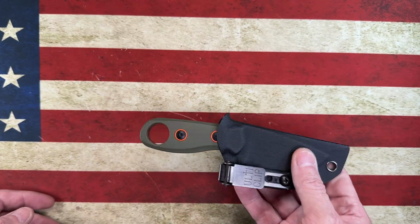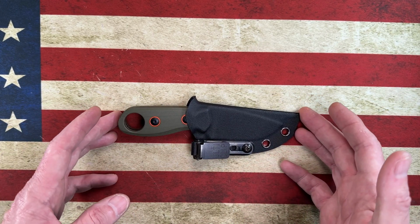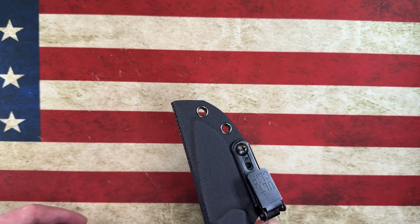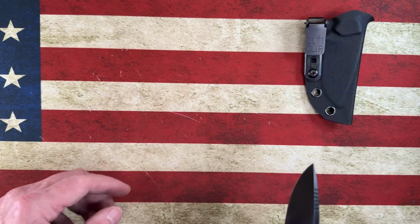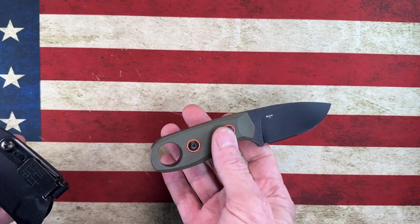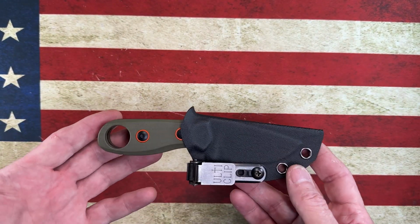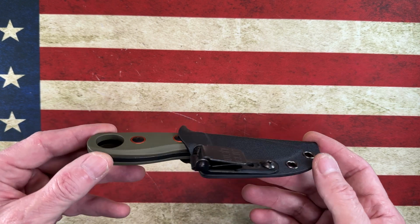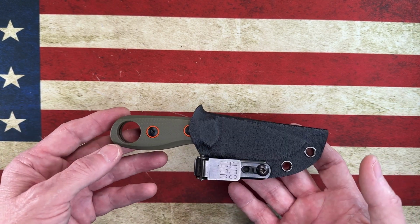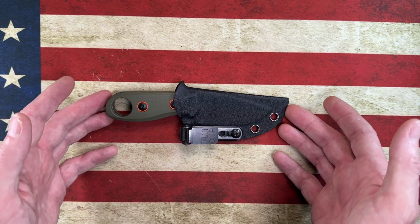It is a cool little knife. I love to see small knives coming out, small fixed blades, just because it's kind of my jam. The Kydex sheath works very well, has great retention, really nice push-off point here, fires out of there. So yeah, if you're looking for a small, thick, value-conscious knife under $50, and D2 doesn't bother you, that rhymed, this is a nice little knife. I would definitely say I would approve of this knife.